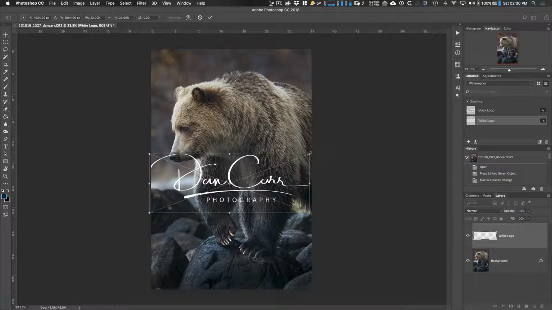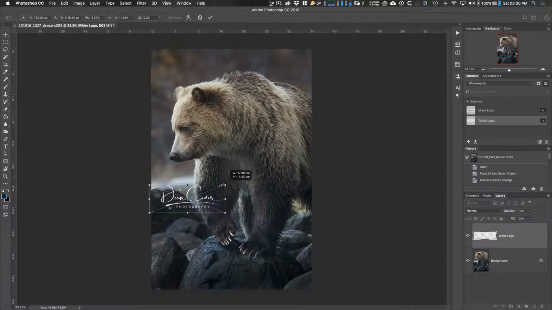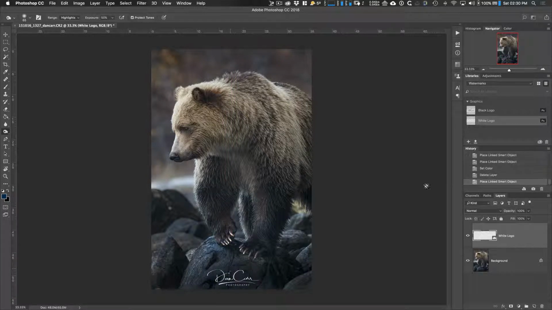It comes in with the transform selection already on there, and then you can just hold the shift key down to maintain that aspect. Just drag that over. Let's pop it right in the middle, around about there. And again, lower the opacity a little bit. And there we go. So this is the great thing about the assets that are in these CC libraries.